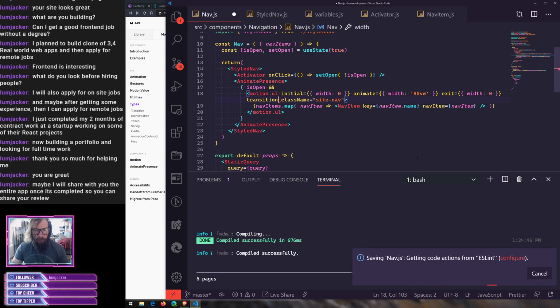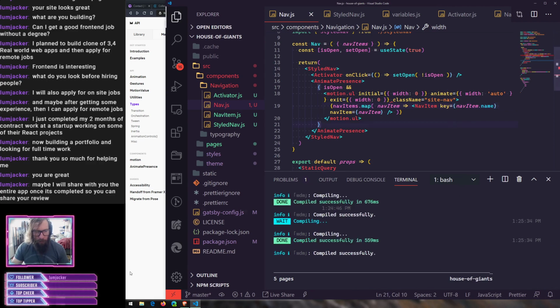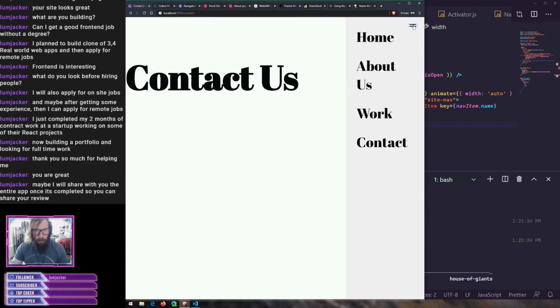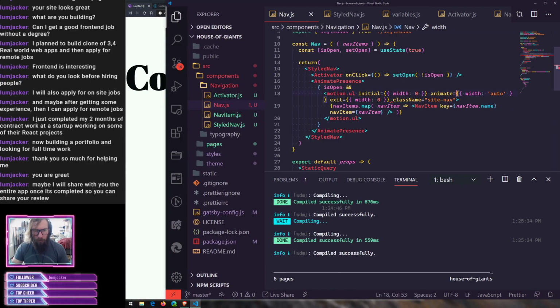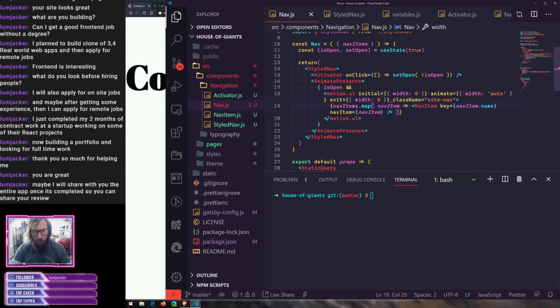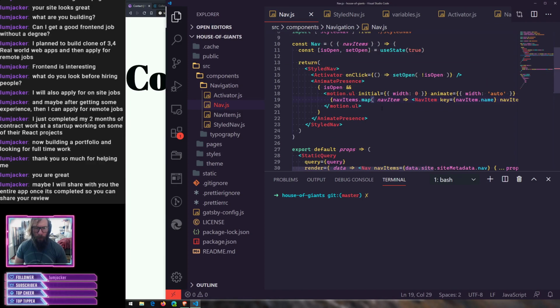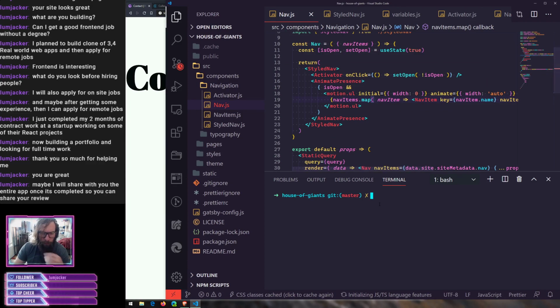Okay, let's just get rid of all of this and try and just save the file. Okay, I feel like my VS Code is kind of freaking out here. Let me reload this window. It's throwing errors for nothing.